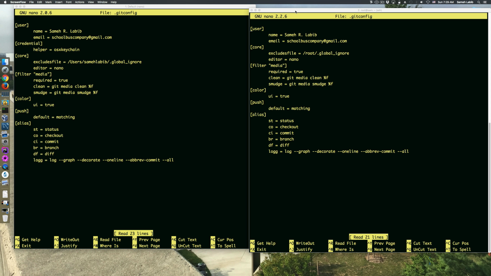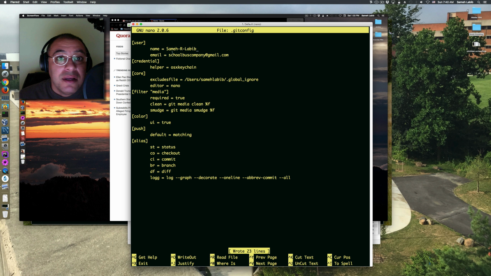On the right here, I have the root user on production's .gitconfig file. And on the left, I have the corresponding one on my Mac. And they're both the same except for the OSX keychain, which is really not needed on the production server and actually is not possible to have there. I'm thinking of changing the name to the same name for GitHub. And that's what I just did right here. My name with hyphens in it. The email is already the same.